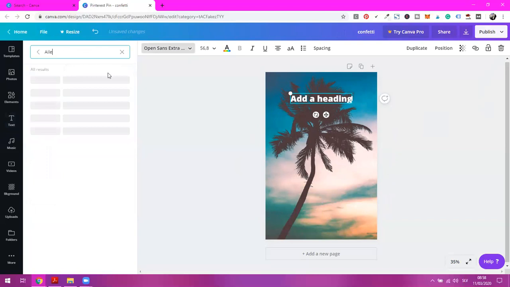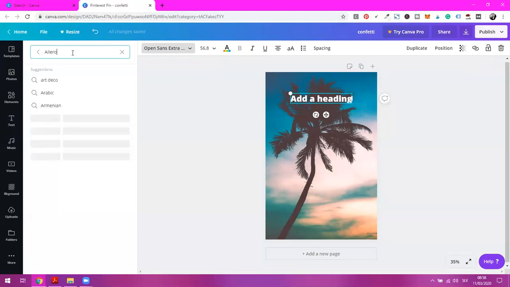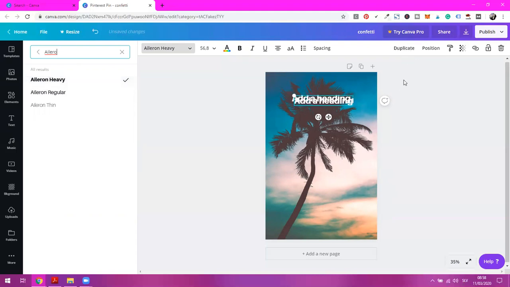Okay, but for now I'm going to use my own font. I'm going to use this one or maybe this one. This one, I'm going to duplicate, use this font.